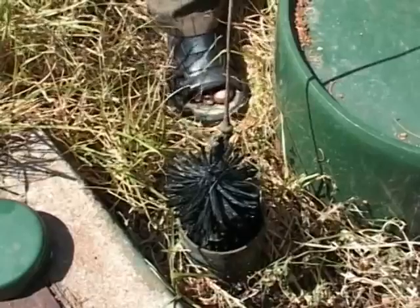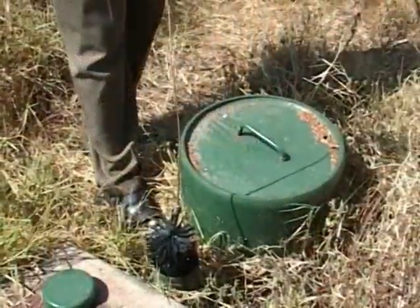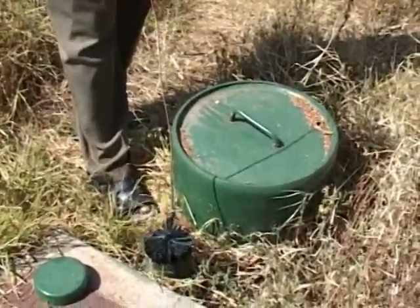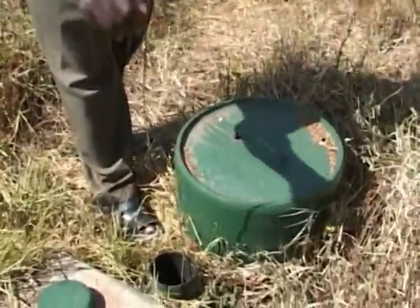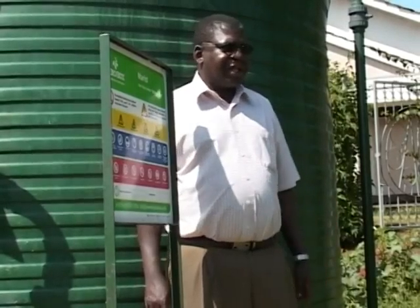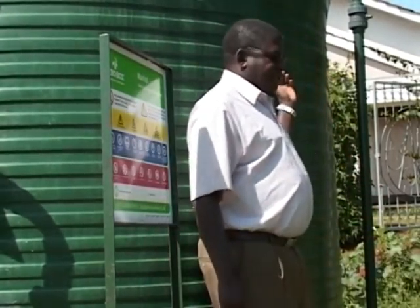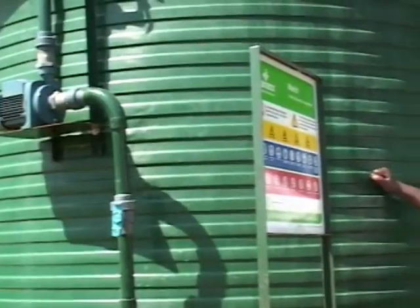What goes to the pump is a filter. Maintaining the plant does not require much work, as you only need to keep cleaning the filter, which seals the disintegrated particles so as not to block the pump. To begin the cleaning process, the water pumped from the septic tank enters the first tank through this pipe. Each tank is equipped with a motor that supplies it with oxygen. This enhances the growth and multiplication of the bacteria that feeds on the dirt in the water, which consequently results in the water getting cleaner.